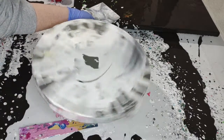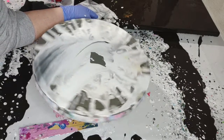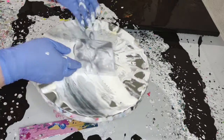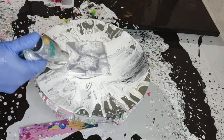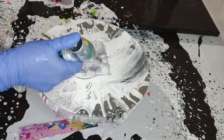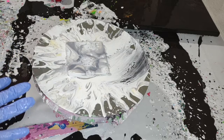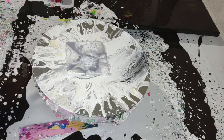It slipped right off. Even though it didn't turn out the way I want it to, I'm going to go ahead and bring you guys in for a close-up. Then I'm going to move it. I'm going to go ahead and let it dry and see how it dries, just to get an idea.